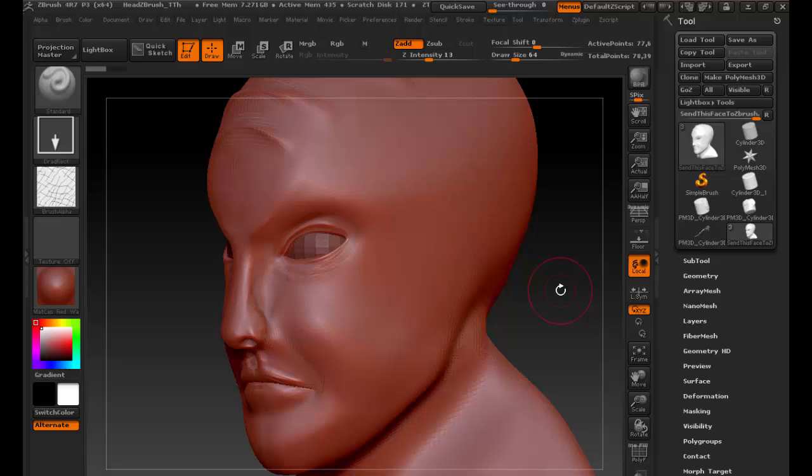It's kind of like if you're in Photoshop and you try to draw a straight line, but it comes up all pixelated. That's what's happening to this guy, he doesn't have enough divisions in order to capture all of that information. If I look over here, it has 77,000 points on him. So I'm just going to hit Control D. That subdivides it, and I know that I'm going to need to do it at least one more time, maybe two times, in order for me to be able to draw this and actually capture that skin detail.